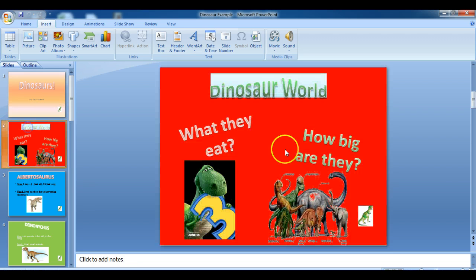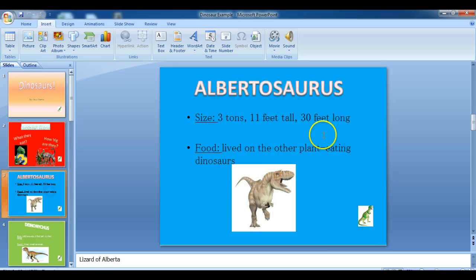Again, you have the title, you have the information slide. Remember, you only have this information. You don't have any additional information. You go through your dinosaurs in alphabetical order, size, what they eat, and down here in the notes area, what the name means. Also in this area, you're going to want to include if you put a shadow on something, if you put a 3D rotation on something, or if you have sound on that slide.